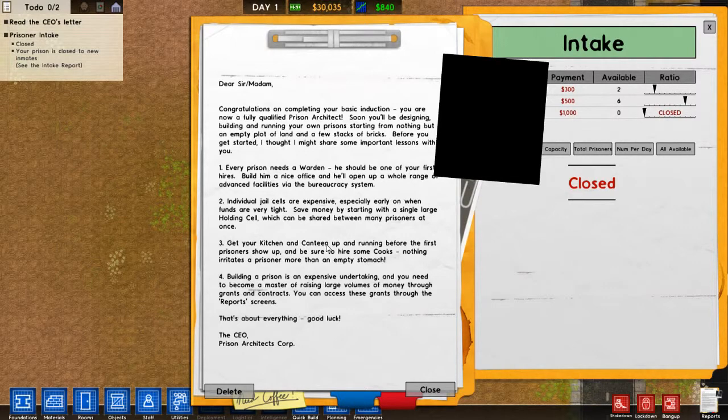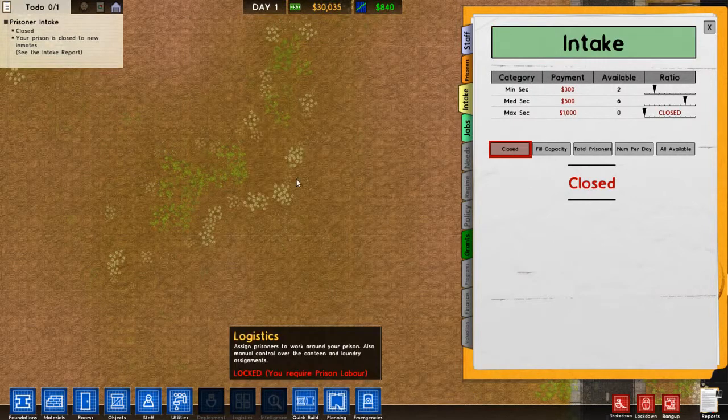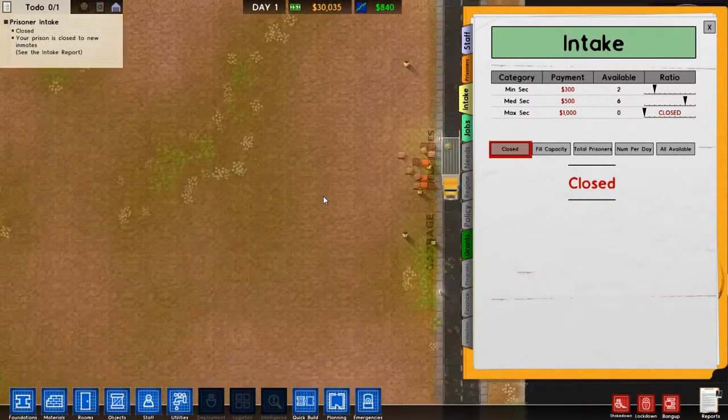Kitchen, canteen are really important. Cooks, all that fun stuff. Don't worry about it. Delete it. Gone. I'm going to help you through the beginning here.